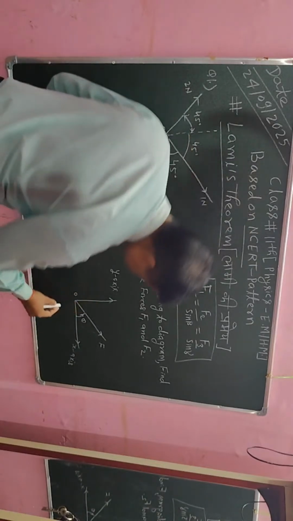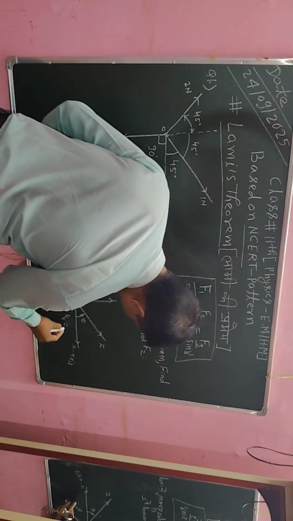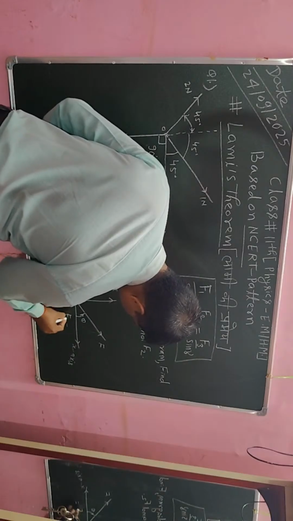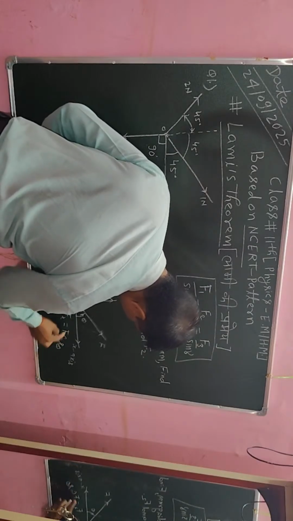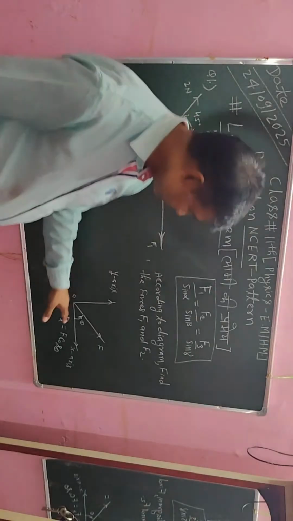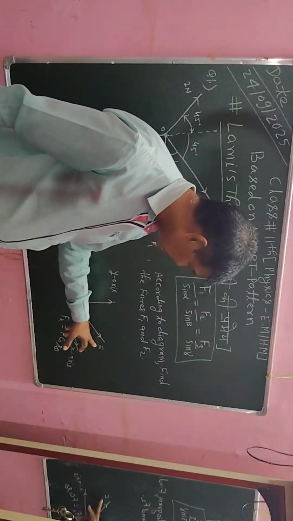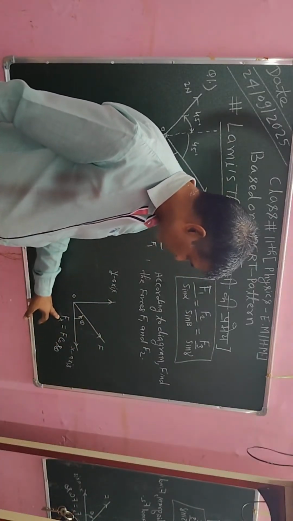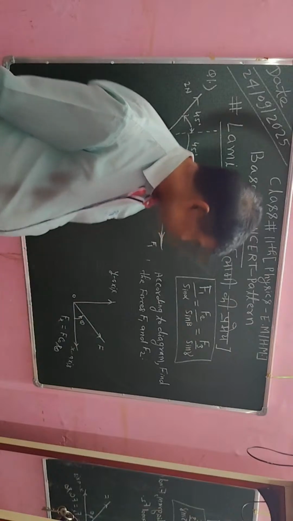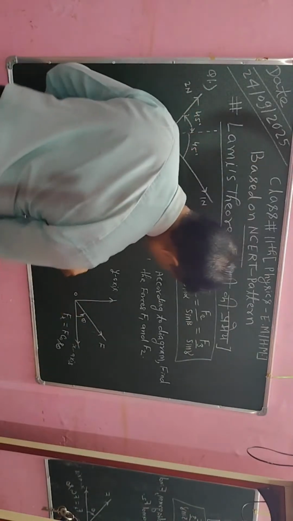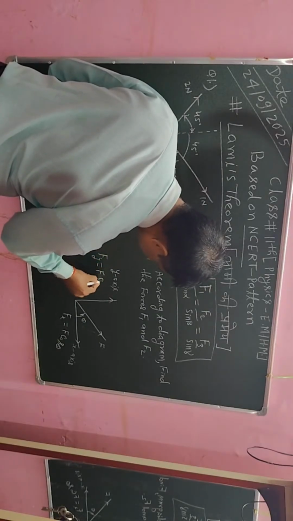That force is making an angle theta with the positive direction of the x-axis. So I will calculate its x component. The x component, Fx, will be F cos theta. I will write F cos theta. So this is the x component of the force, which is equal to F, the magnitude of this force, into cos theta, because here theta is the angle. But if I consider along the y-axis, I will write Fy. That Fy will be equal to F sin theta.